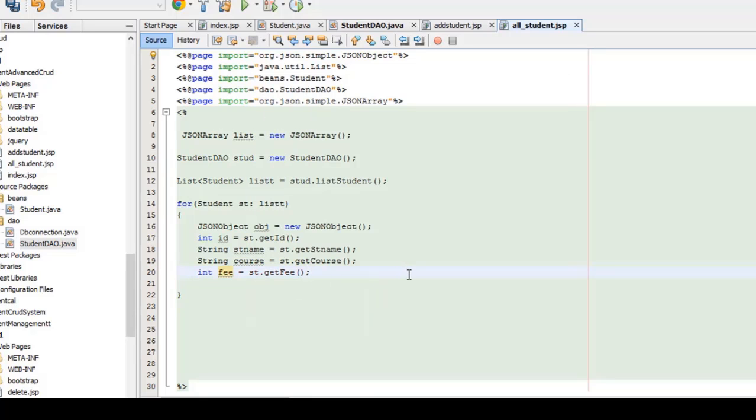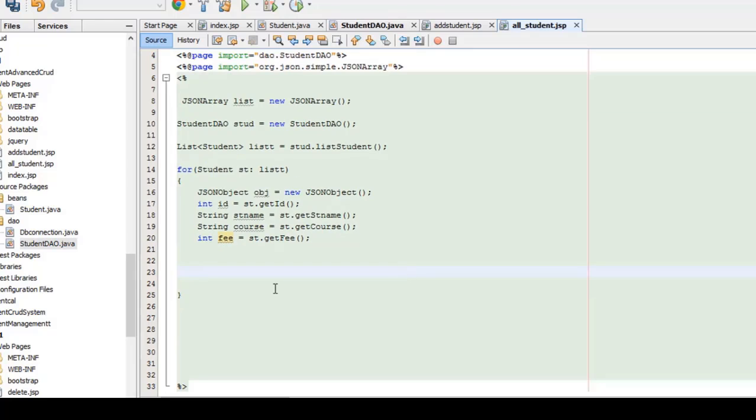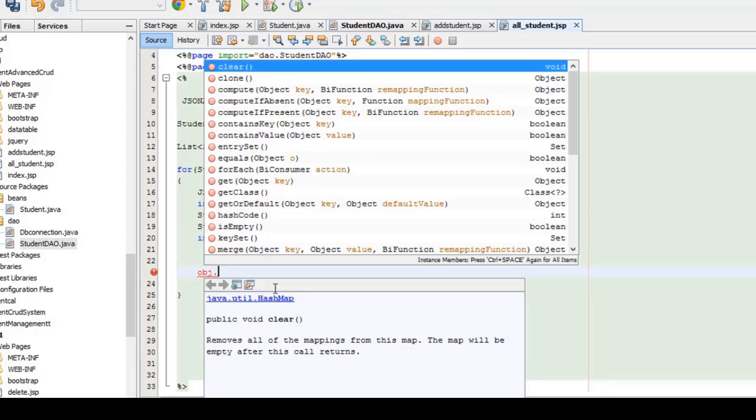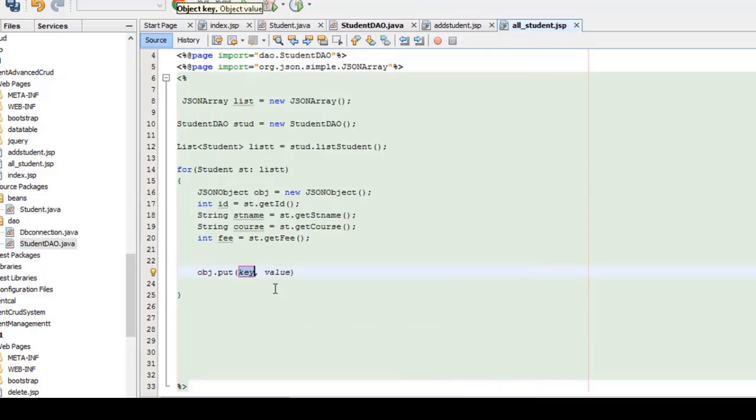After that, we write the object obj dot put, because we have to send it as JSON type. We write id, this id. We are receiving all the values and have set them into these fields; here we are sending them to the index page.